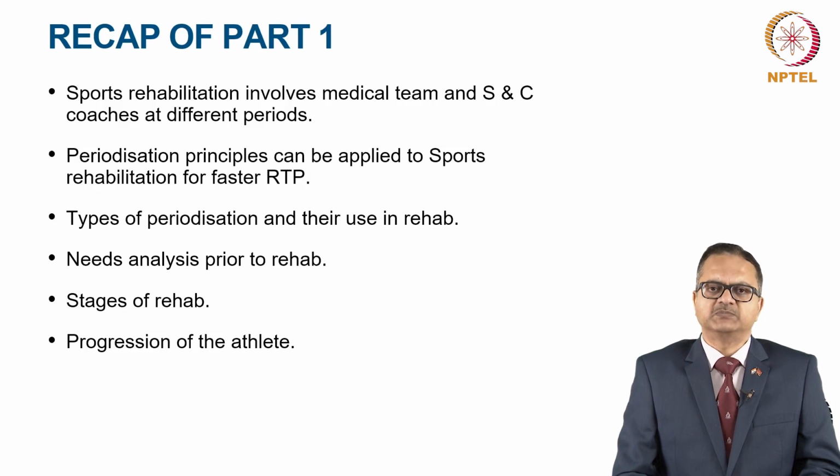We did discuss the types of periodization and how they could be used in rehabilitation. We discussed the need to do a needs analysis prior to the rehabilitation process. We discussed the salient features of the different stages of rehab process, and we discussed how to progress the athlete through the different stages and how to take the athlete from stage 1 to stage 2, stage 2 to stage 3, etc. in a criteria-based manner rather than a time-based manner.